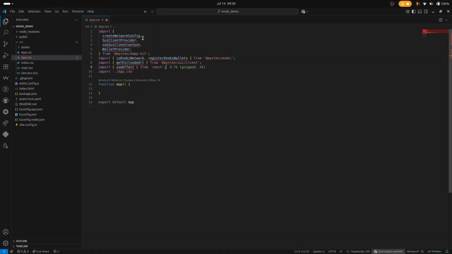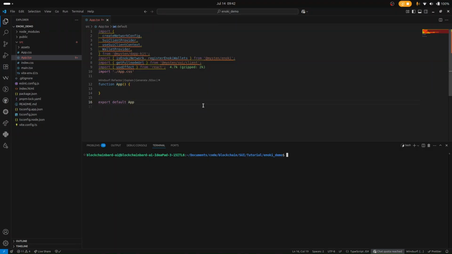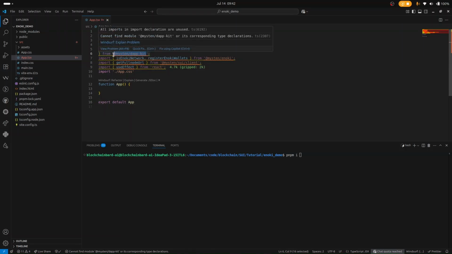I'll come over here and copy this and paste it. Before we proceed, I have to have the Mysten Labs dapp-kit, Enoki and Sui installed in my package. So I'll do npm i. First I'll be installing the Mysten Labs dapp-kit, so I'll copy that.